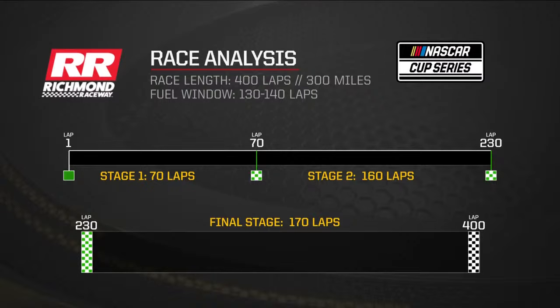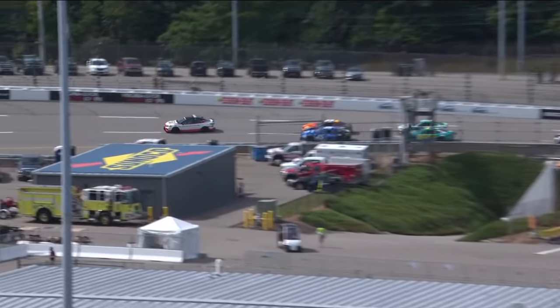But the tires go so slow, I think there's a chance we're going to see two pit stops. You can either run 75 on a set of tires and then 75 more, or you can run a little over 50, pit, 50 more, pit, and a little over 50 again. The math would say pitting twice is better. The challenge is you use an extra set of tires, and there's a good chance you're going to be two laps down, and that is never a comforting spot to be.